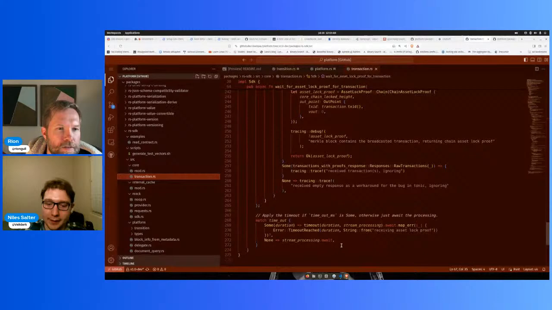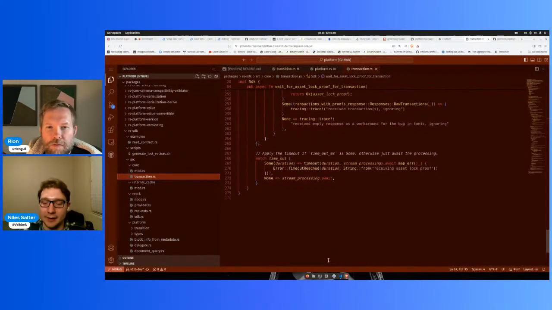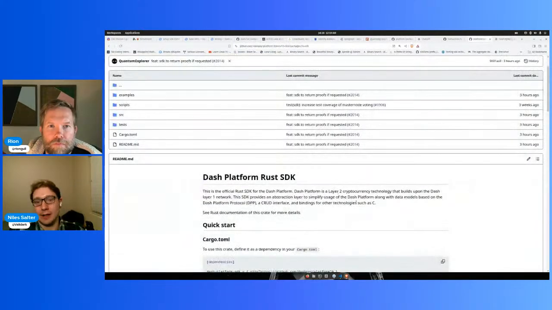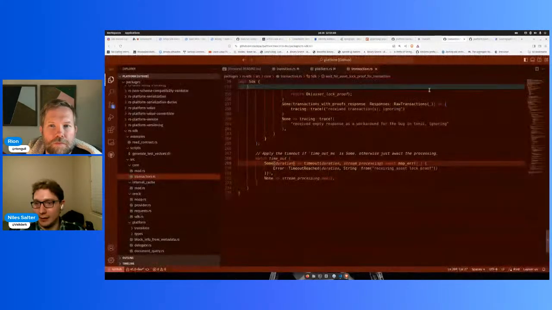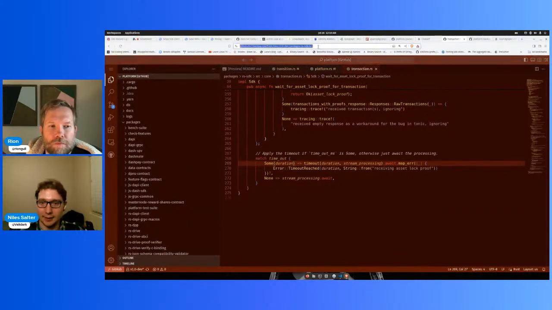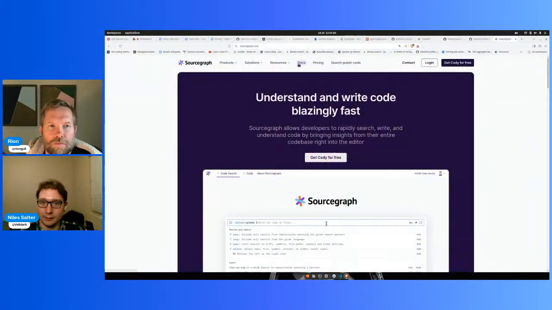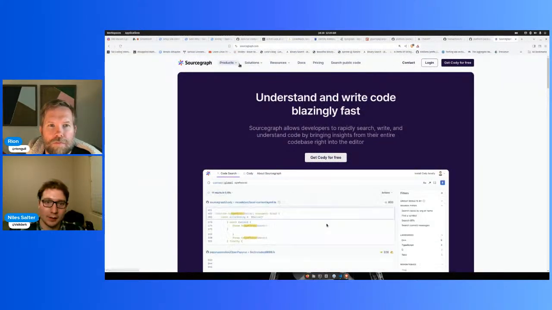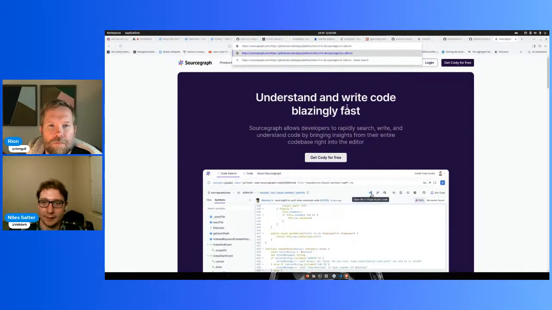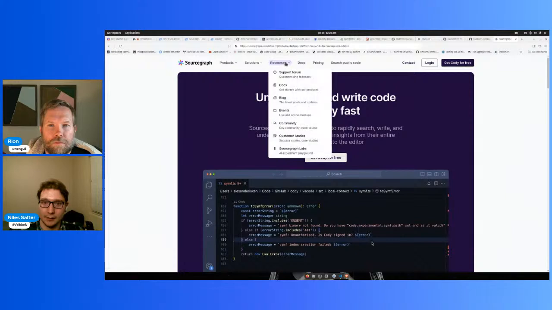Yeah, I don't think there's an easy way to deliver what you're asking for based off of this tool. We could try Sourcegraph, but I don't know. I don't have a giant list of all these different tools that could help us with something like this. But I mean, we can try. So we could search. What I want is to be able to just type in this. And there's a way to do that, I think.